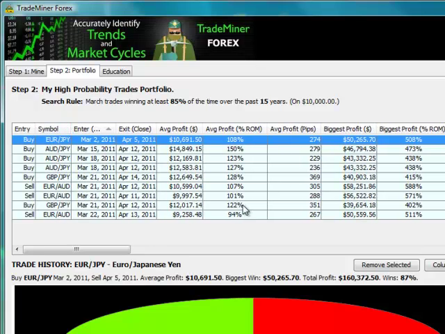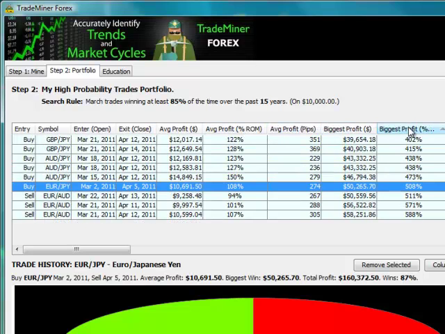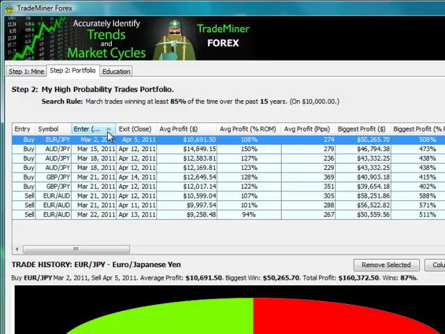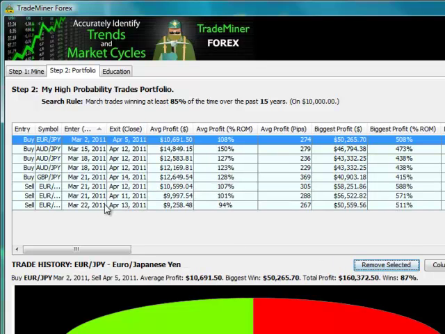And what I like to do is come through, and maybe we can do a little bit more filtering by sorting on some of these different markets, these different headers, deciding what we want to look at in particular. And what I like to do at that point is maybe eliminate a couple more. And what I'll do is I'll sort by the entry date. If I've got a couple that start on the same dates, maybe I'll eliminate them. If I've got a couple of opportunities that are very similar, let's go remove that selected one.